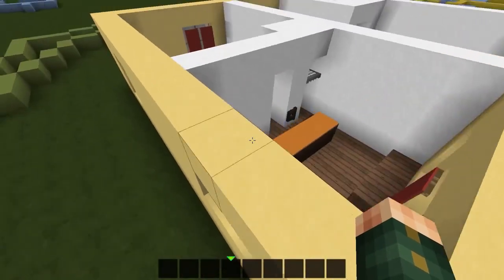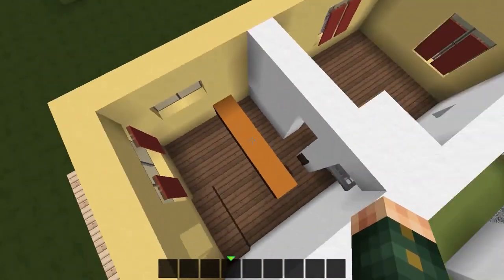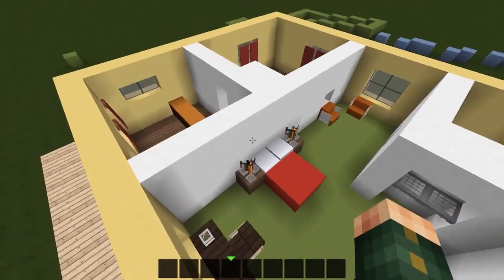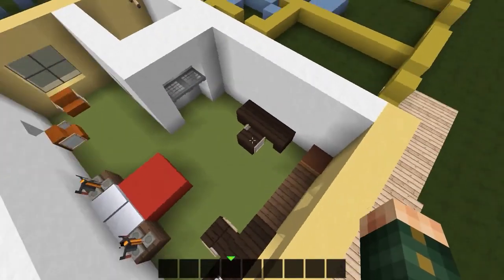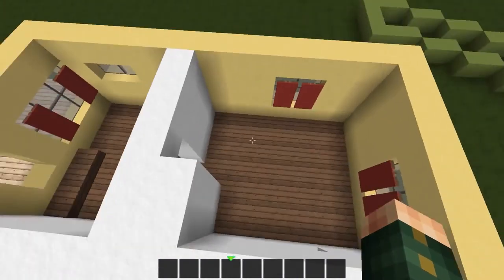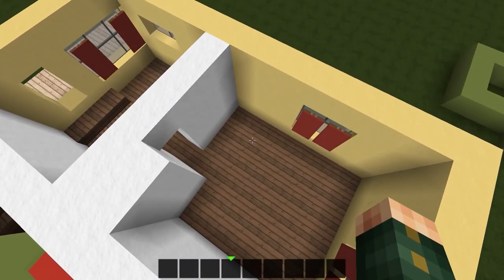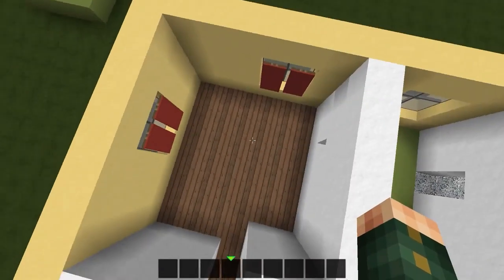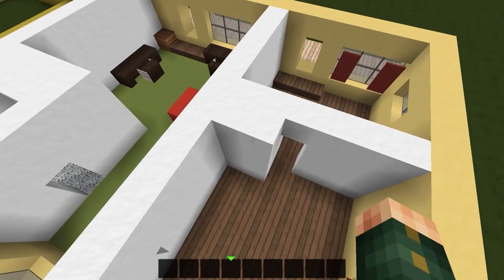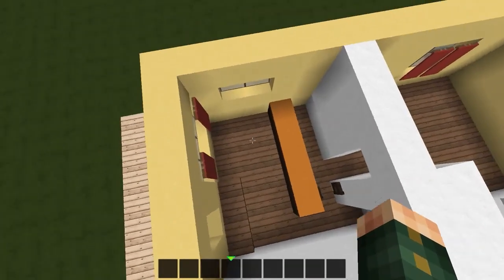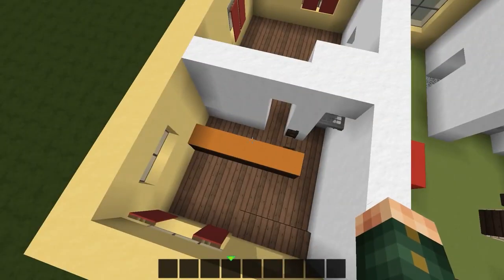So last time, just as a quick recap, we worked on these two rooms. I know we struggled trying to figure out how to get these so that we could build proper things and do the interior decorating. I have not worked on this room yet. I will take care of that off camera, because really all that's in here is a couple tables and a chair.